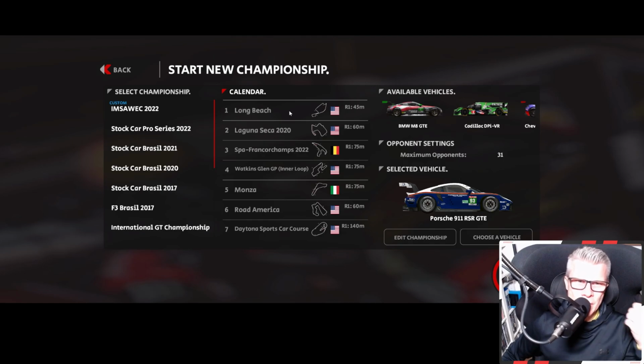First race at Long Beach, then Laguna Seca, then to Europe, Spa, back to the US of A, to Watkins Glen, Italy, Monza, Road America, and finally Daytona Sports Car Course, where the season finale will take place.